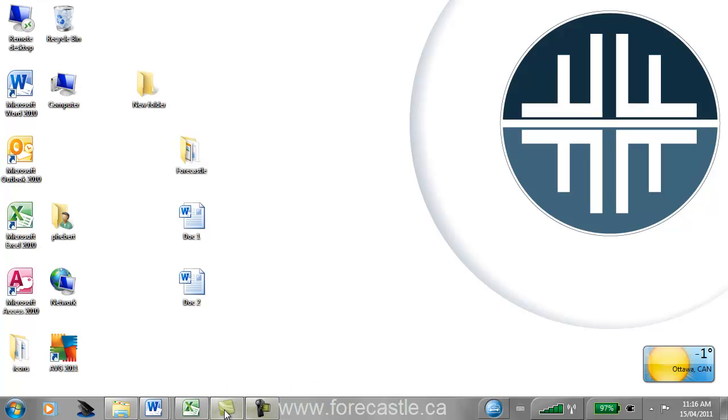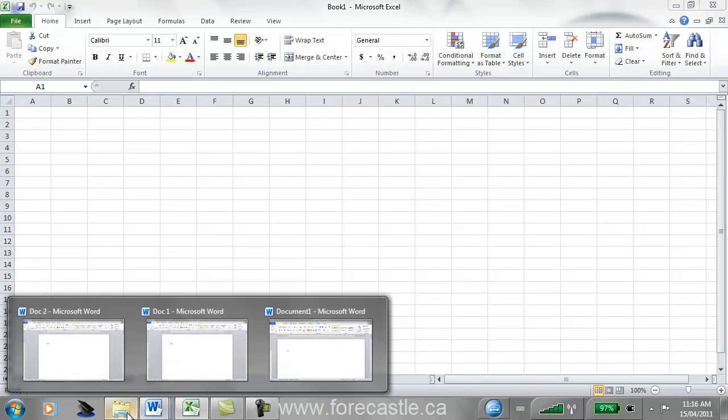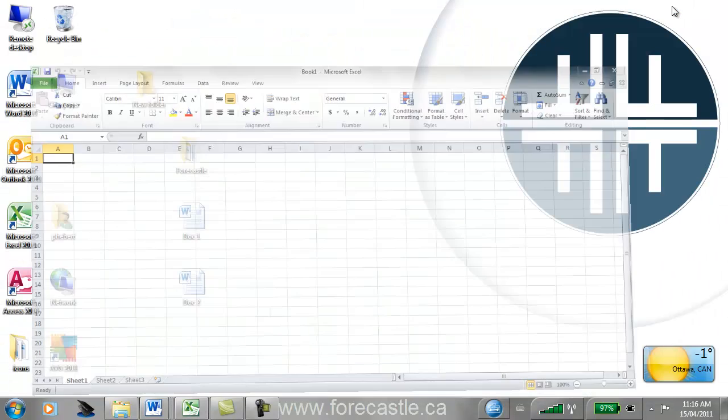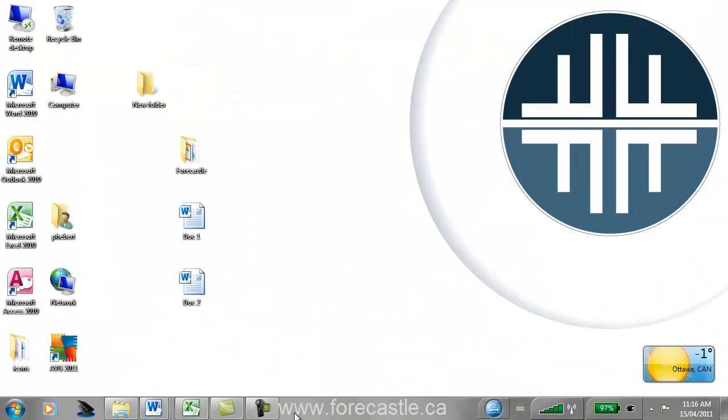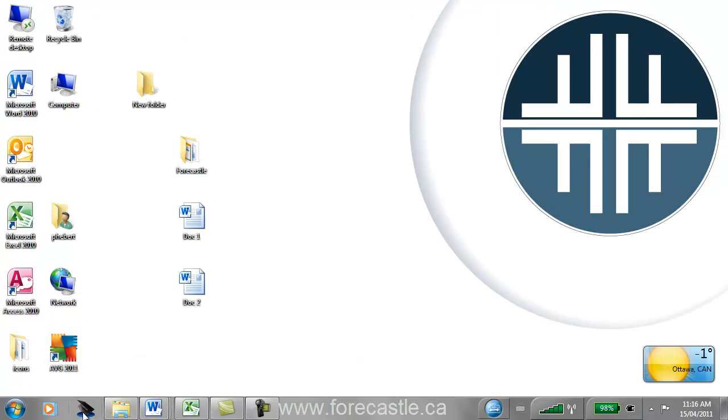It's where all your minimized programs will be sent. I've got a multiple series of things open here, and if I click the minimize window, they just kind of stack up. Moving a little bit more towards the left again, we've got a static part of the quick launch bar, what used to be the quick launch area before, so these icons always hang around. Windows Media Player, and then finally, but not the least, the Start button.